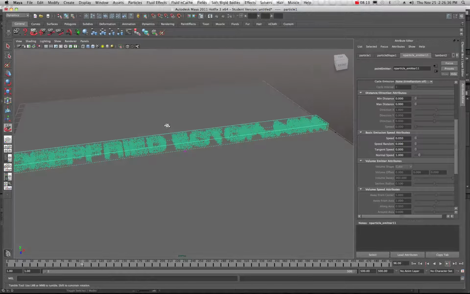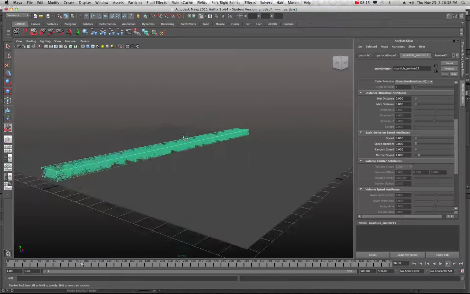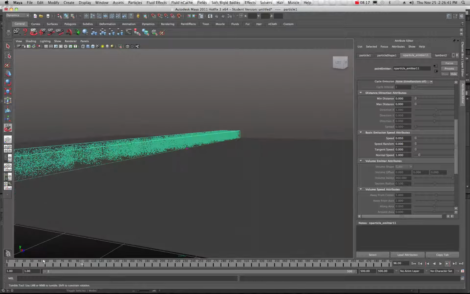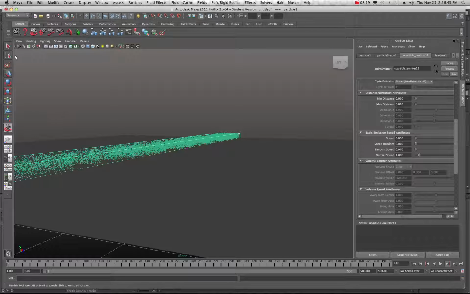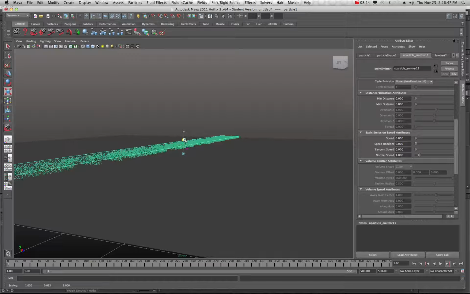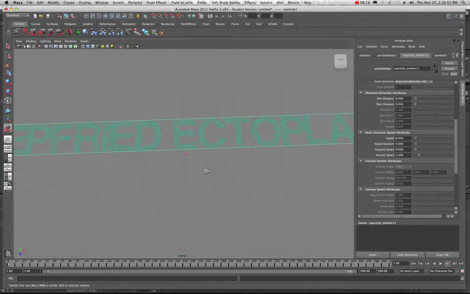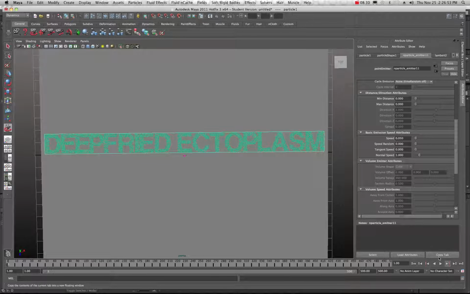Let's do something really quick here. Let's look on the back side. Let's maybe bring this back a little bit and maybe squish it down. Let's bring our scale down a little bit. All right, and take another look at the top, and here it is. Okay, so we have particles and they're playing.